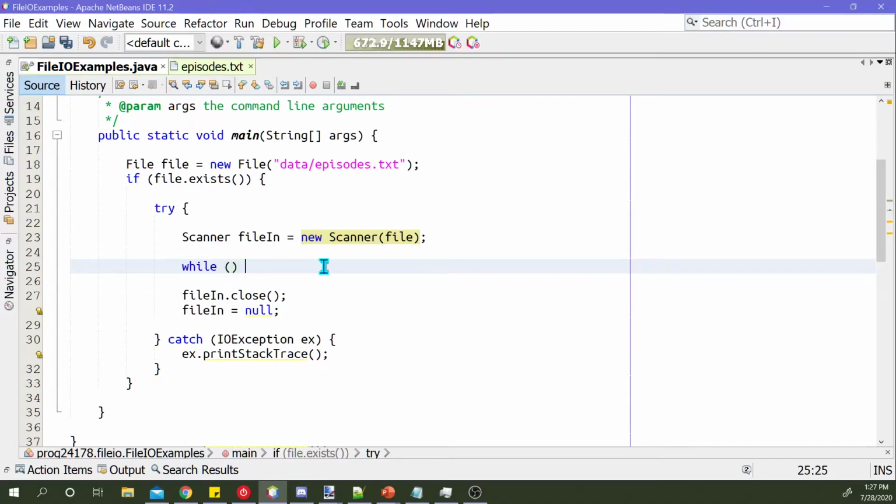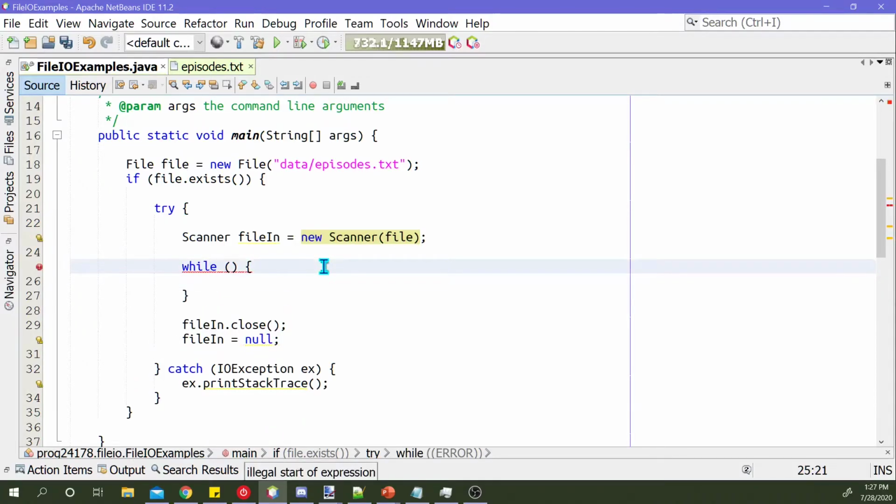One of the things that you have in a scanner, besides a bunch of methods like next, nextLine, nextInt, there's also a bunch of hasNext methods. For example, hasNext will return true if there's another string token to read. hasNextDouble will return true if there's a double token upcoming that it can read.